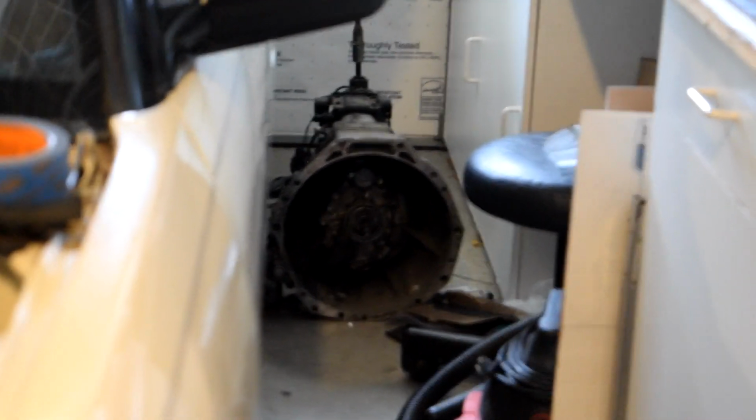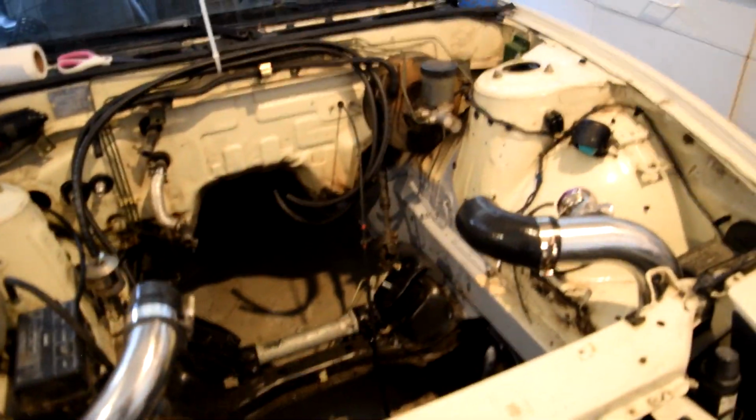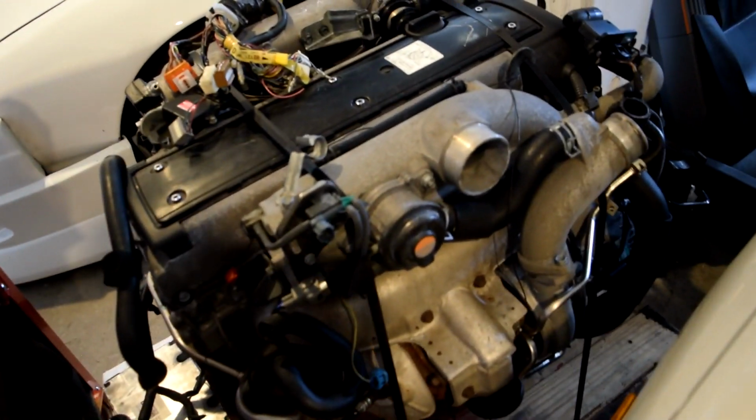Alright, so I discussed last time, we got this intercooler, fuel lines, power steering, and all those things in there obviously are going to support everything in there. So if you see tucked away over here, got my Z32 transmission, 300ZX. It's technically the same as an RB25 trans minus the bell housing, so quite strong. I have to shorten the shifter because it's too long for Xcessive, so that's the only mod I have to do to that. And then obviously I have to use a 350Z throwout bearing, and that works with this whole adapter kit.